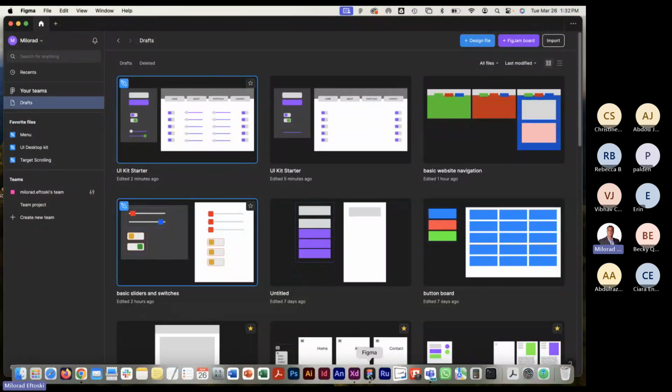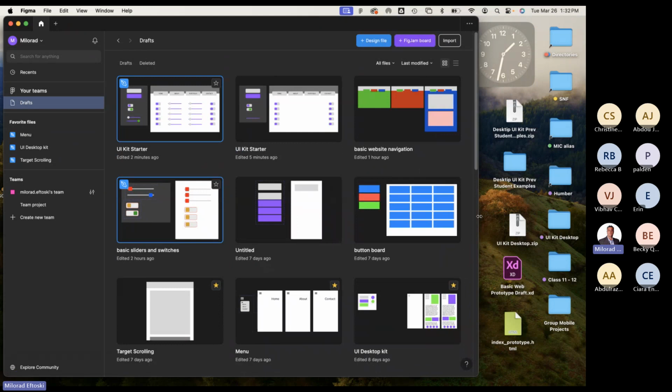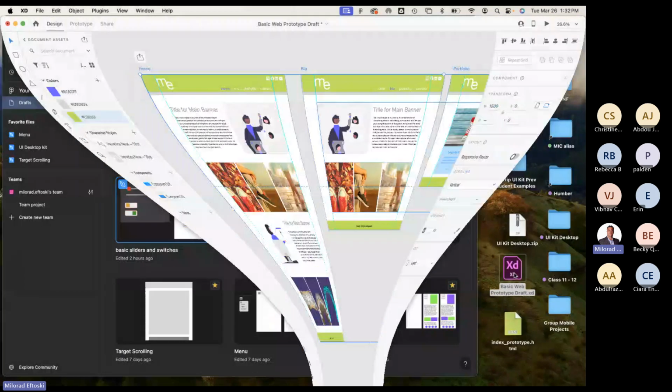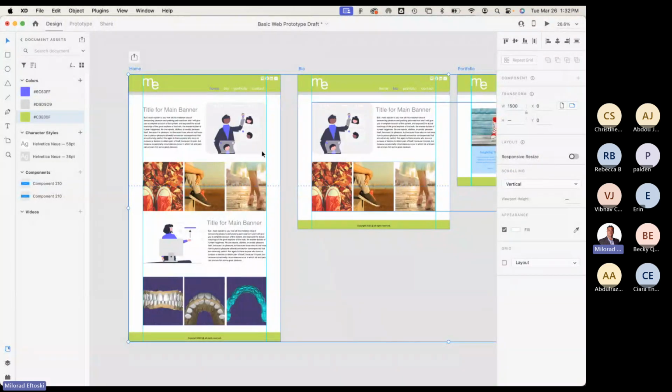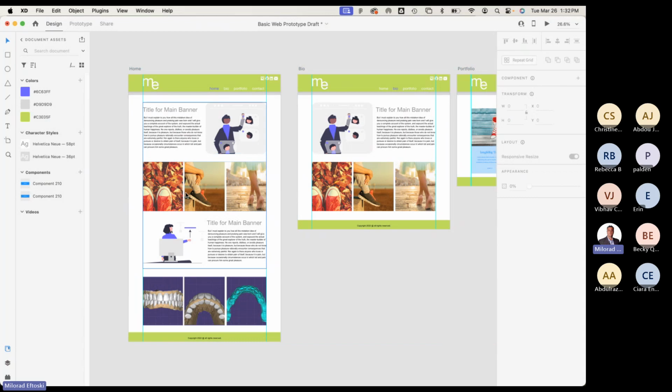So I'm going to keep it simple because I'm not going to waste time looking for images and stuff. But it'll still be functional in a way that it'll compare to this file here. I'll still build this, but I'm not going to look for pictures. I'll just use rectangles, and later on I'll put some pictures in there. I don't have a problem with that. All right, so let's go ahead and start with this home page.